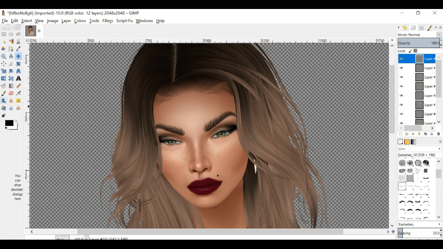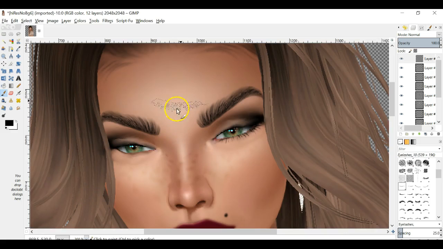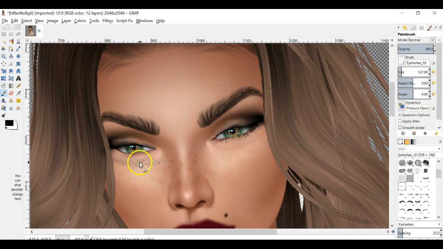Make sure I have the right brush. Zoom on in. Our angle should be correct already. It should be at a 4. Kind of line it up. Looks about right.